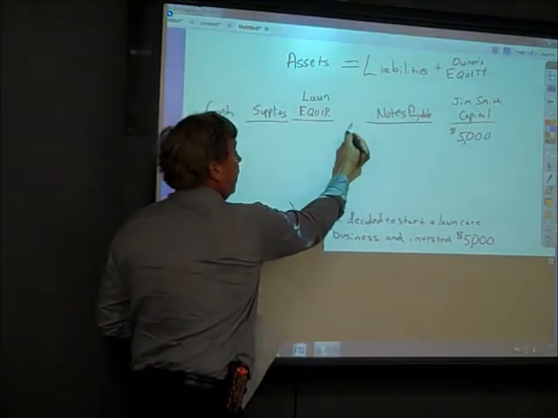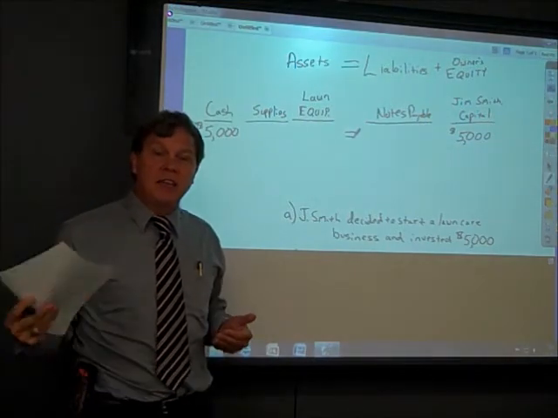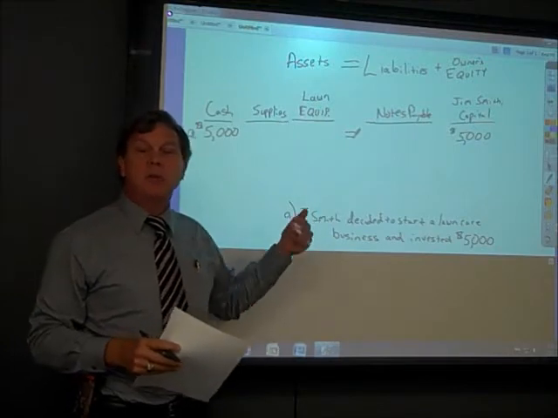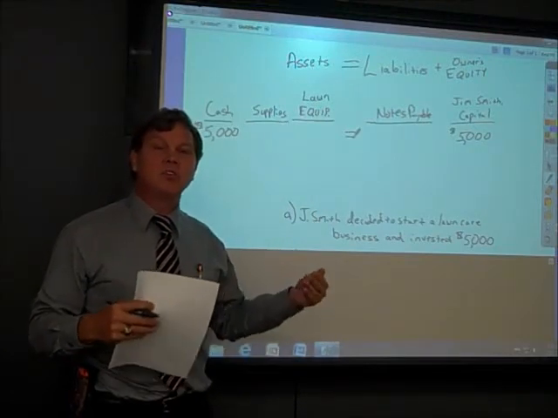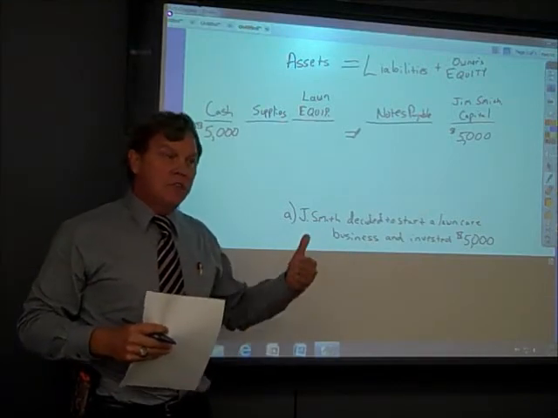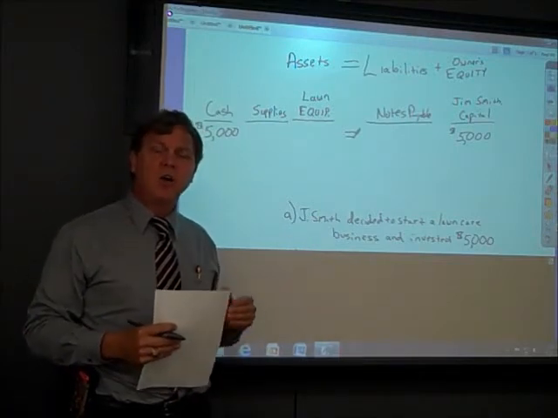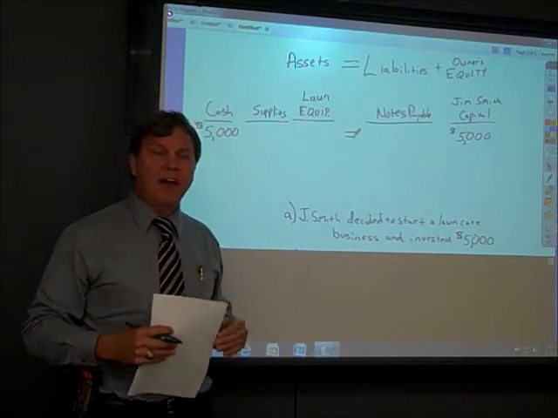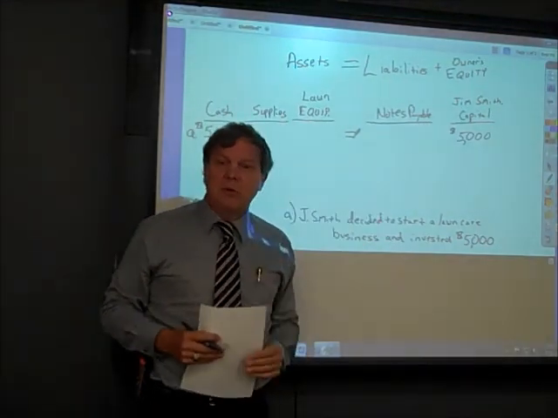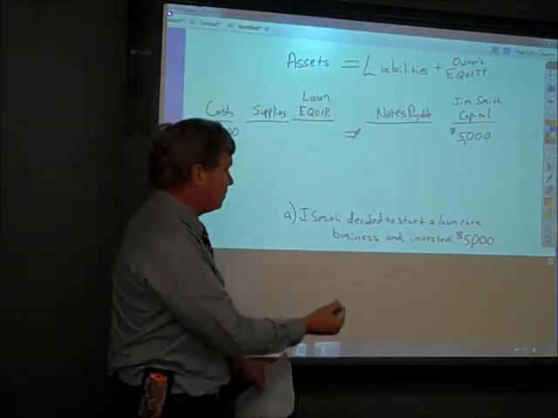Now, in our transaction, the cash is offset by the owner's equity. And remember, when we talked about owner's equity, we said that was the owner's stake in the business. So Jim invested $5,000 in the business. If tomorrow he got a job offer and he decided that he's not going to do the lawn care business now, well, he's entitled to get that $5,000 back. He invested it, he can take it out of the business. And that's what that represents. So that's what our first transaction would look like.